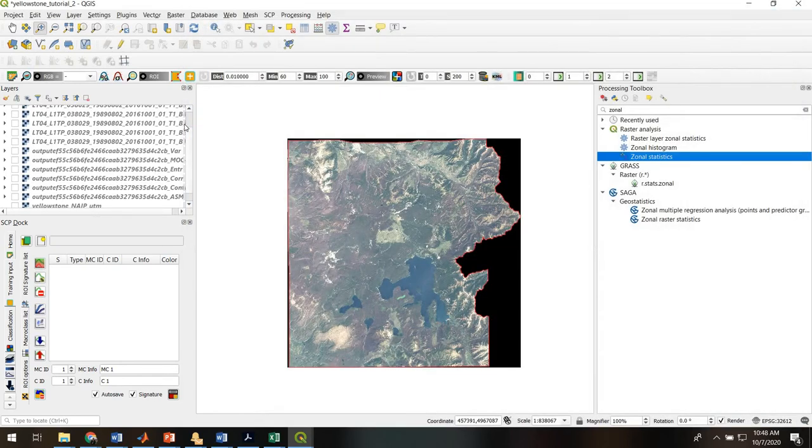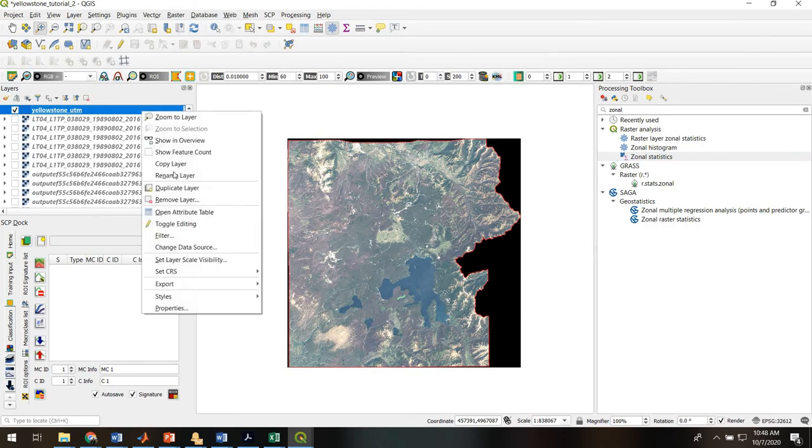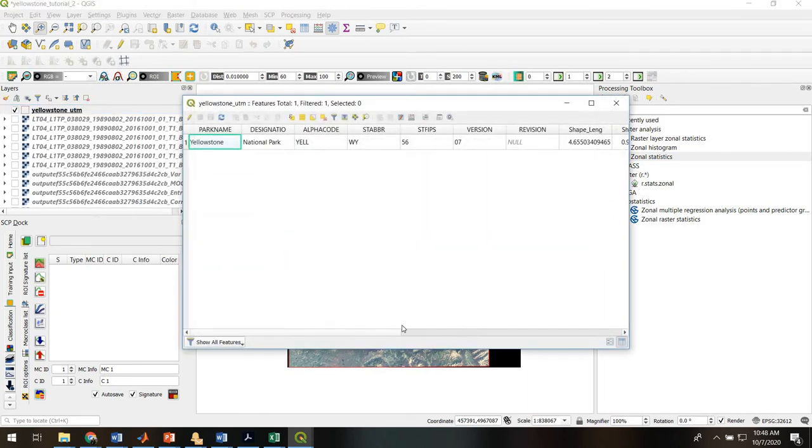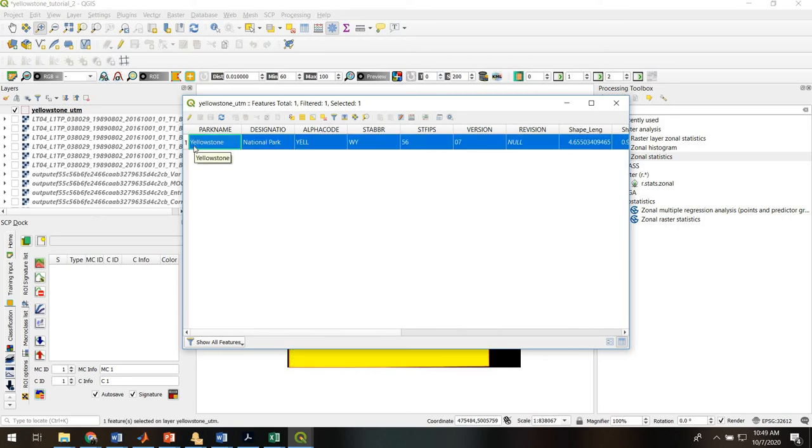So let's check if the attribute table has been updated, and it has. Here's all of our means. So we got B1, B2, B3, 4. Now I'm going to try to copy and paste this row of the shapefile.